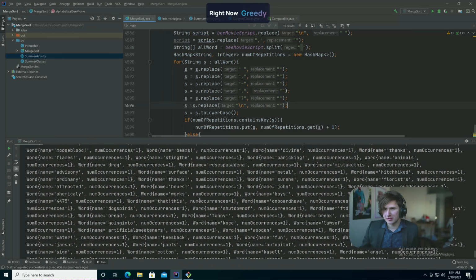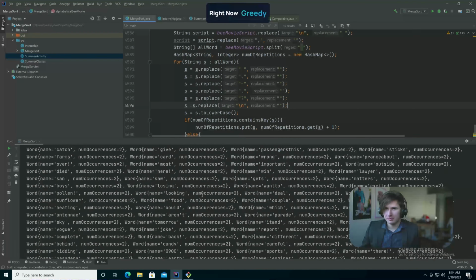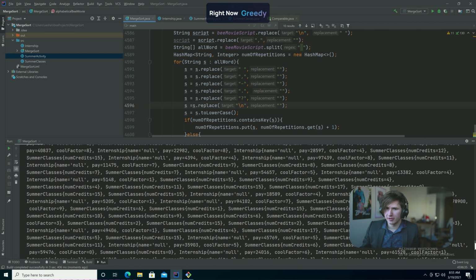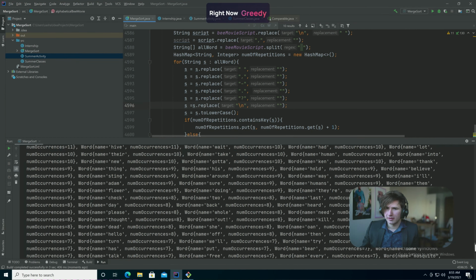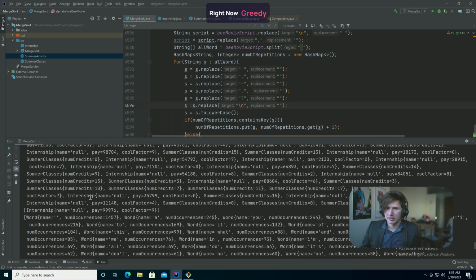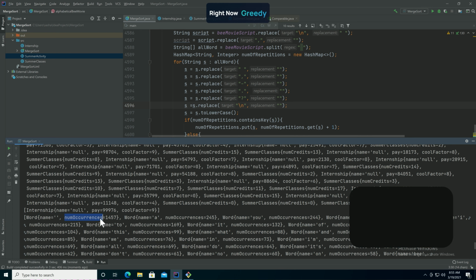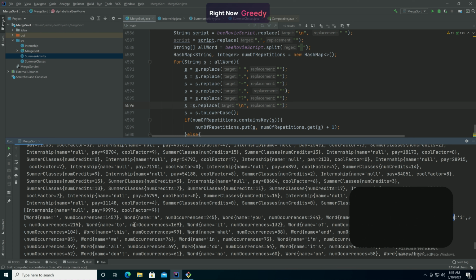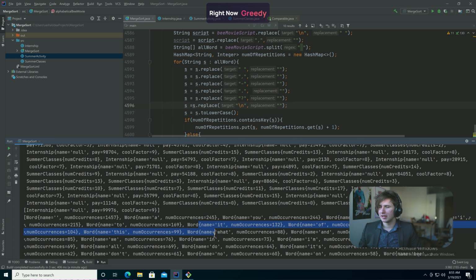Jocks occurs once, okay, but if we go up to near the top, number of occurrences is 2. We can see that these words occur more and more frequently. And then right at the top, we've got our most common words. Our most common word is, okay, a blank space, or it's 2 apostrophes. No, it's just blank. Most common word is blank, and it occurs 1457 times. Then the word then you, then the, then I, which occurs 215 times. And we can see we sorted it by how frequent all the different words are.